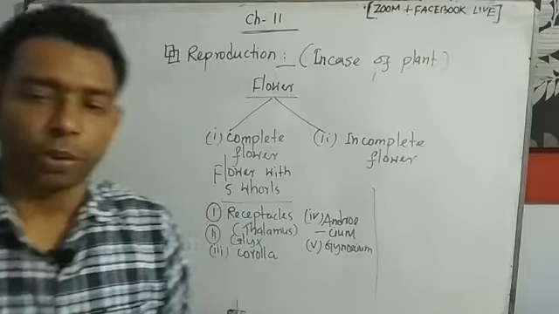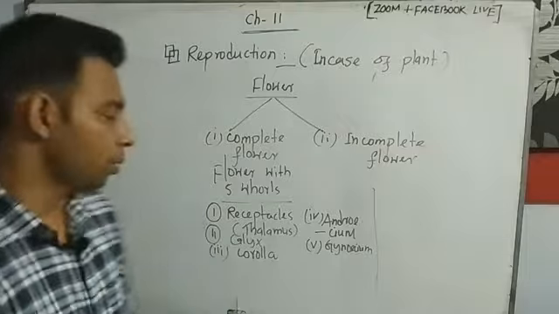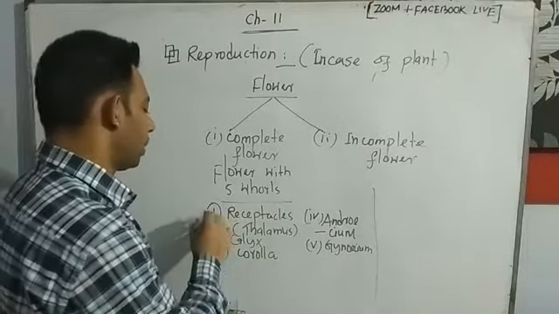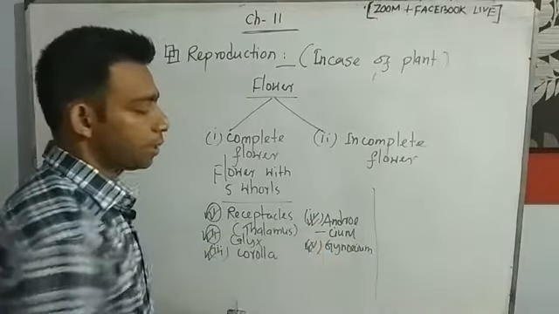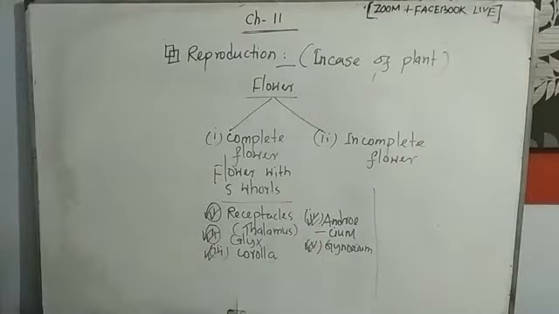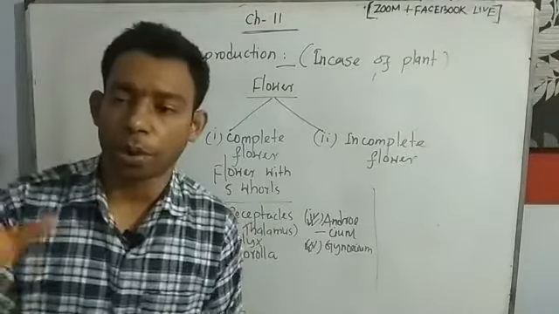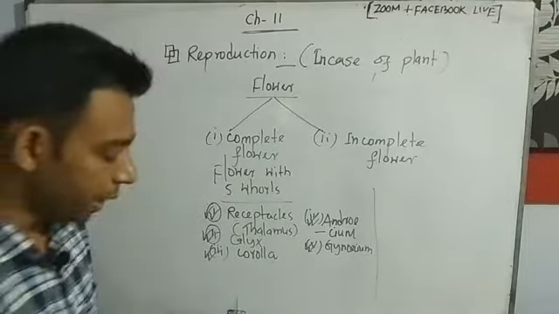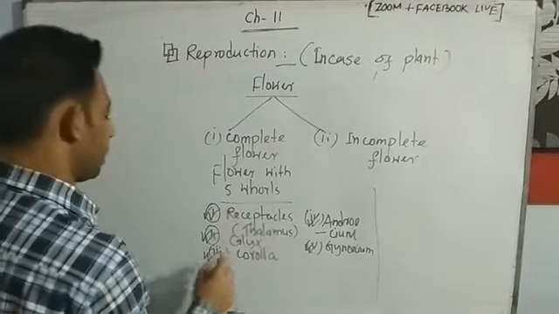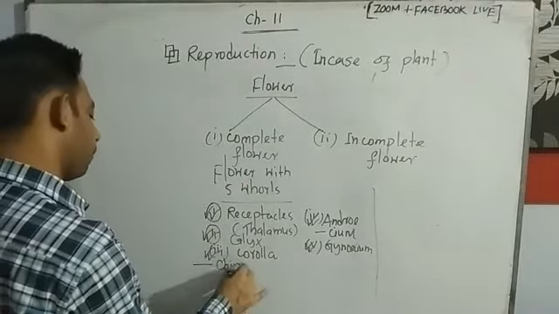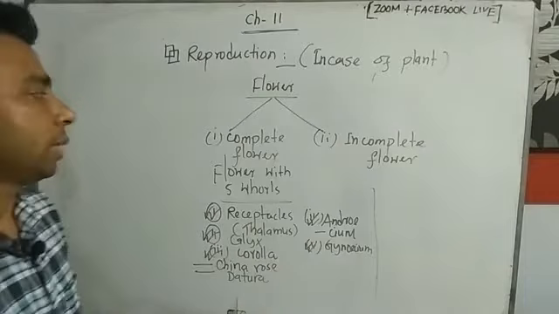We will go through the details when we draw the figure, and accordingly mention the parts specifically. That time it will be better for understanding. Receptacle, calyx, corolla, androecium and gynoecium. In class 8 you have also learned this. All 5 main important parts present in a flower is called a complete flower. Examples are China rose and datura.